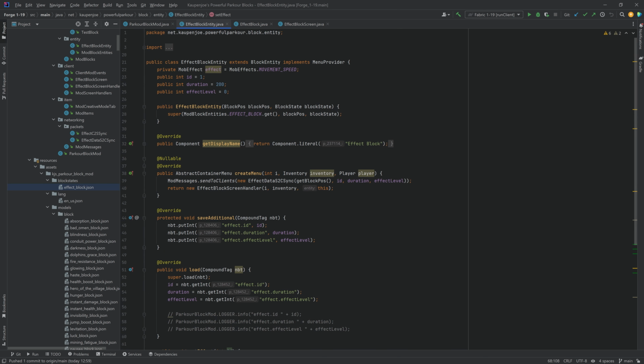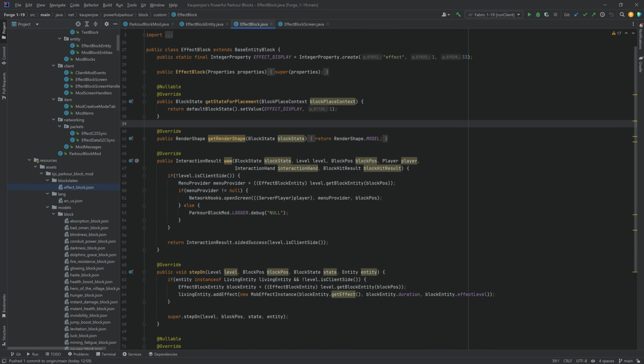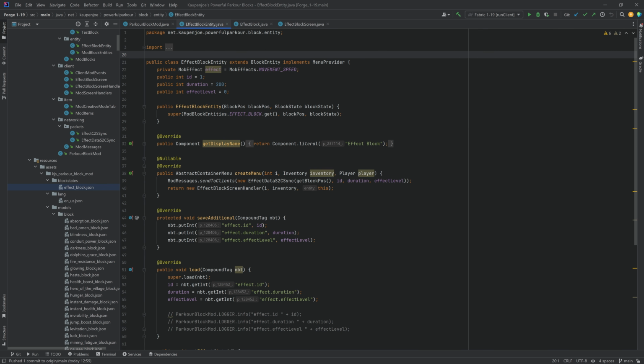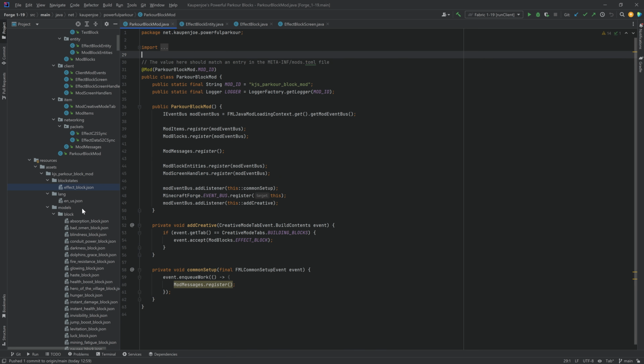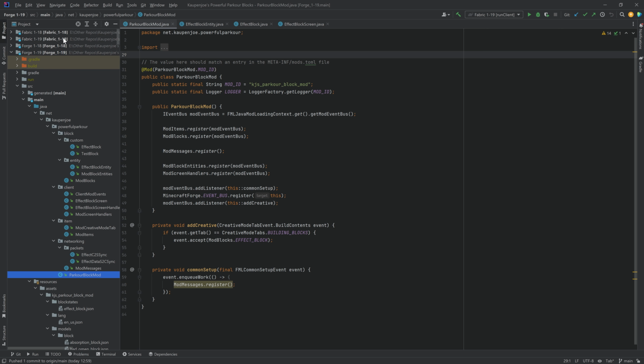Also, I am very unsure if I could expand this to also work with modded mob effects. It would be pretty awesome, but it would also run into the issue of the effect block then probably having different pages, and then you have to switch between the pages. So I'm unsure if I'm willing to ever add that to this. I might be, who knows, but for the time being, I'm really hoping that this could be a really cool creative thing that some people might be able to use for their custom parkour maps. And this is also why I have it in all of the different versions. Hopefully that's going to be really cool to see.